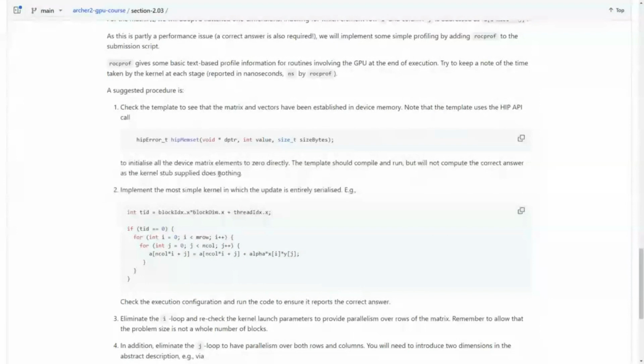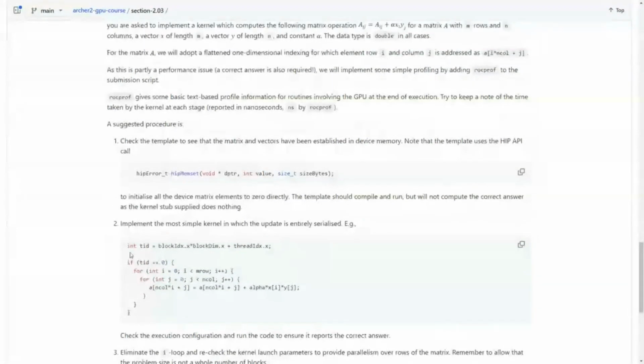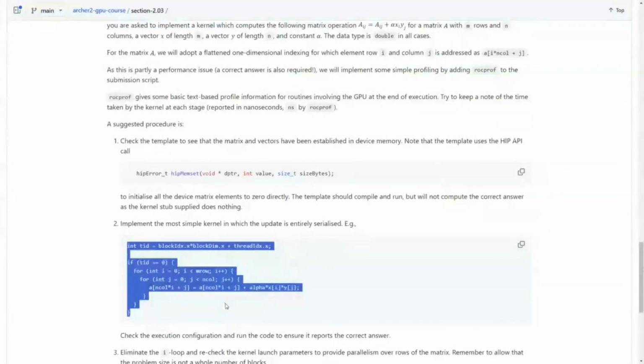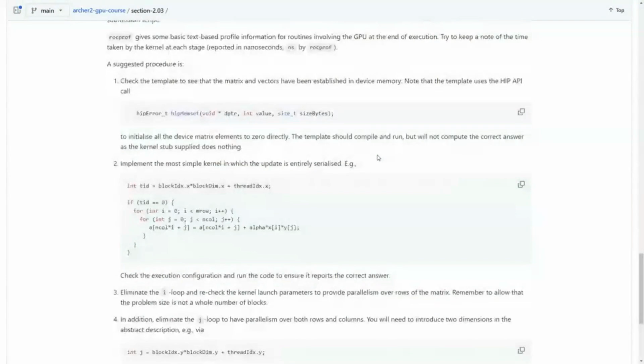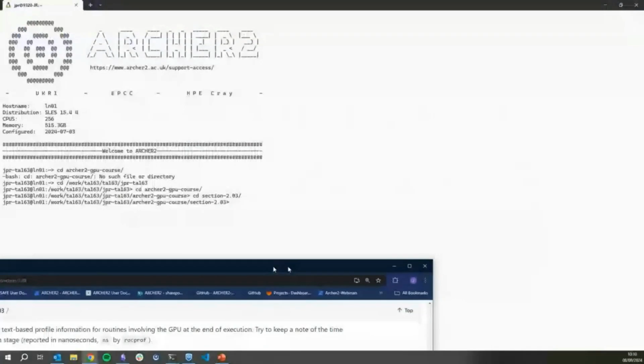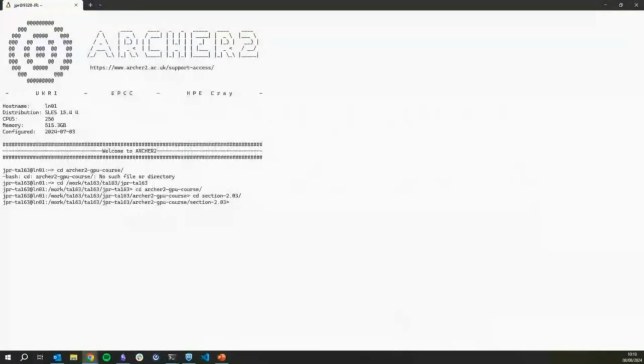So in this example, we started out with a very simple kernel implementation, which just serializes everything going through a single thread and gets terrible performance. And then we slowly remove the loops to give improved performance and see how that does. So starting with that, let's get set up correctly. I'm in the directory that has this example.